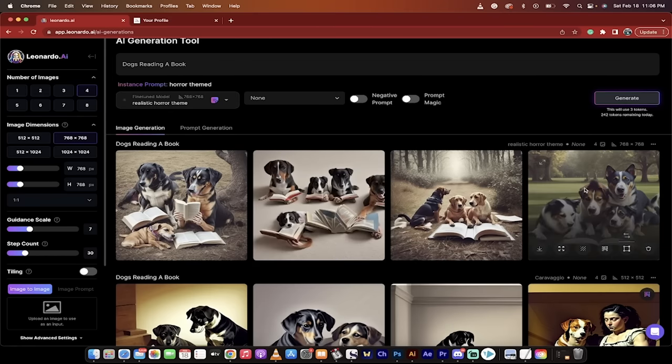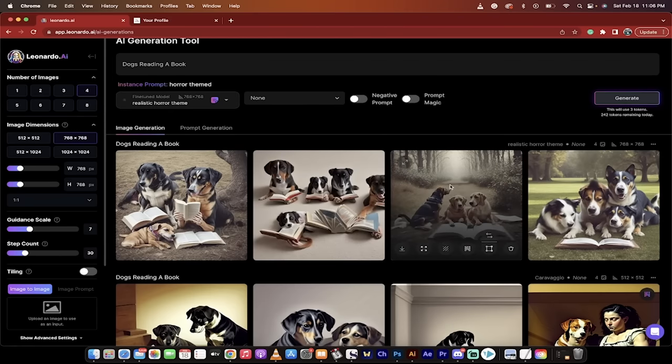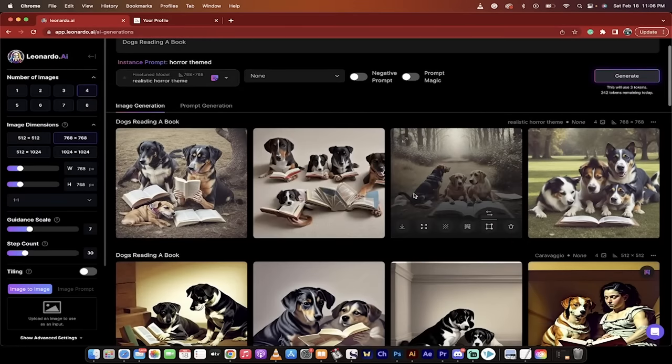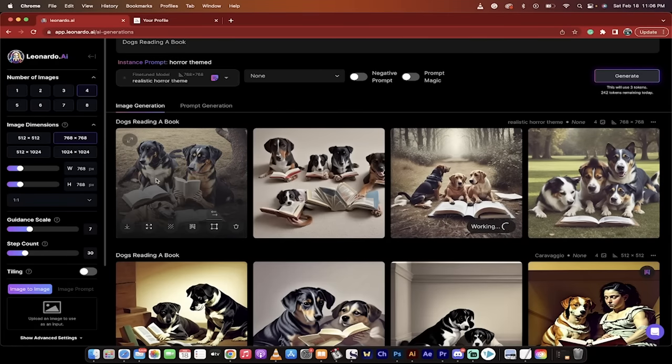So we created all of this. Oh, look at that. Okay, so this one's kind of cool. If I clicked on that, okay, this is a low resolution. It looks similar to that horror theme style. But let's say I don't quite like it. I can go ahead and remove the background. I can unzoom it, which is the equivalent of moving the camera backwards. But if I want to upscale it to get a little bit of a better look, bang, all I got to do is hit that button and it's going to go and upscale it.